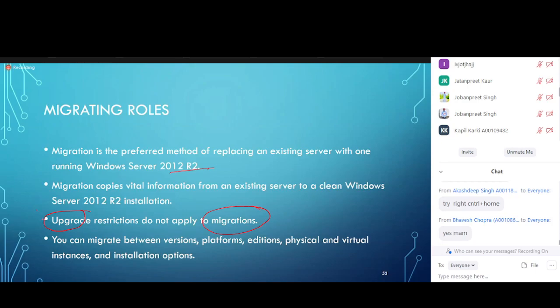You upgrade the things, which means you ask Windows Server to change the version from older to newer, but you have to apply the migration in order to transfer all the information or migrate all the roles from older to newer. You can migrate between versions, platforms, editions, and physical and virtual instances.